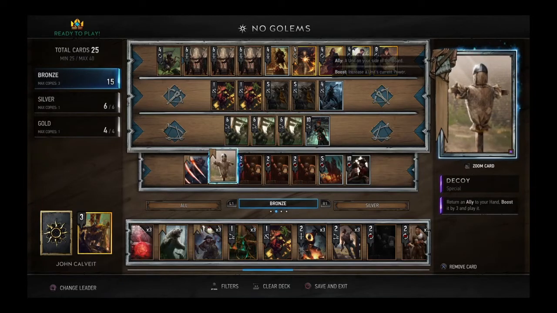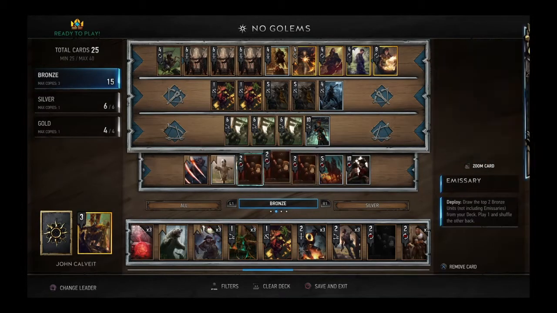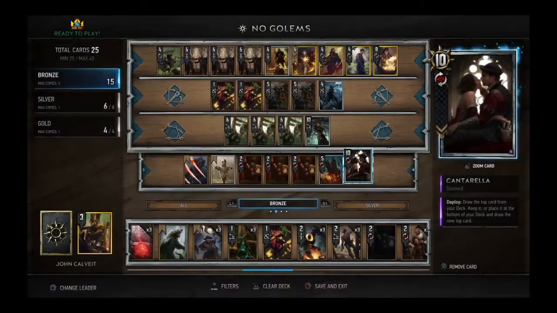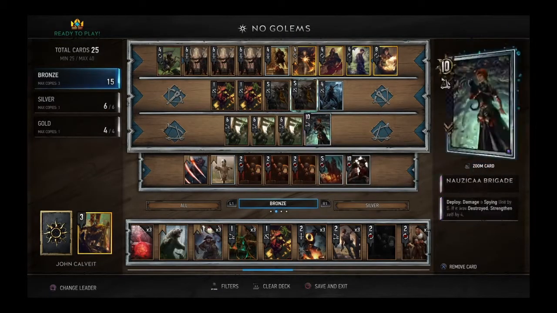I mean, Decoy is an amazing card. You can never go wrong with Decoy in a deck, right? Emissaries we've already spoken about, Joachim we've already spoken about, and Cantarella is just there for card advantage. So yeah, this is the deck.